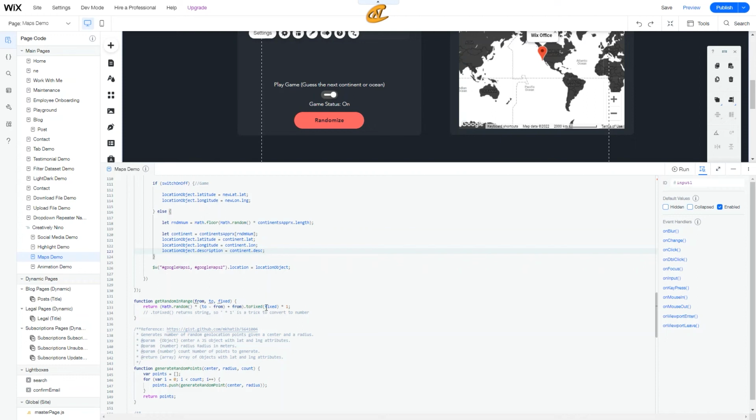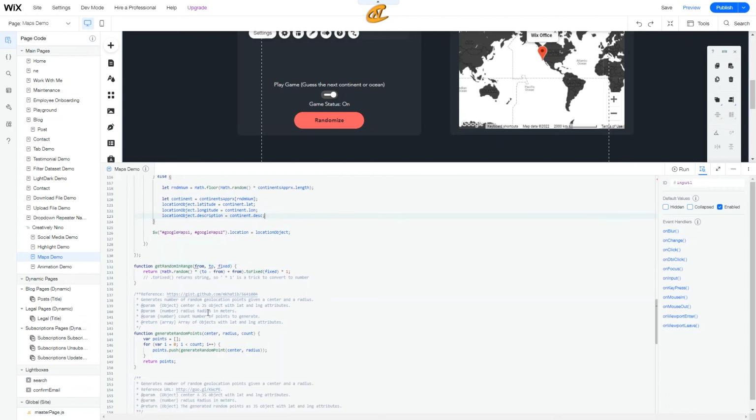And then we're going to fix that to 3 decimals, and then we're going to times it by 1, and just like this comment says here, we're going to times it by 1 so that we can trick it to convert to a number. And then this will spit out that random number.